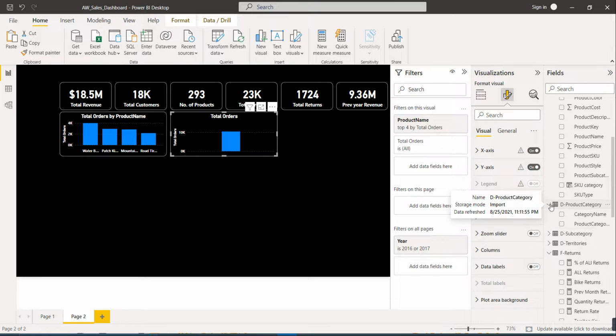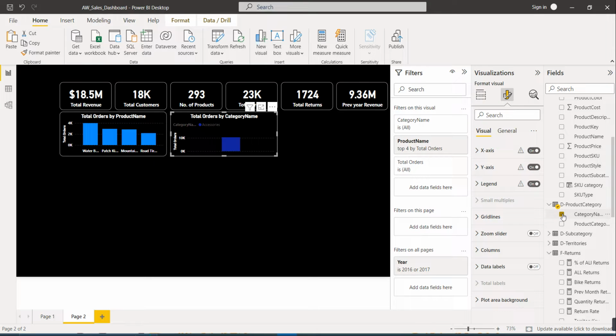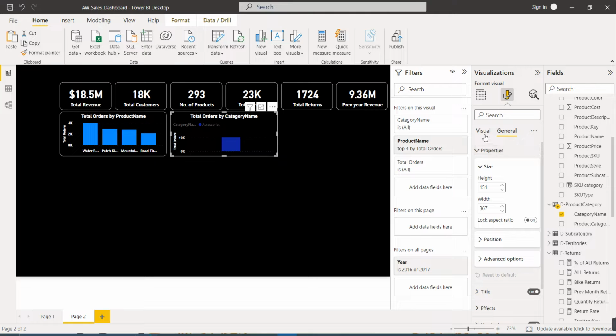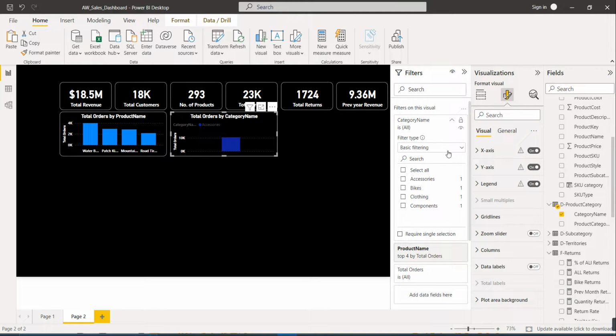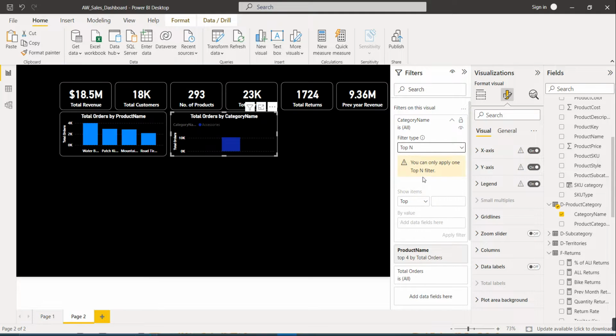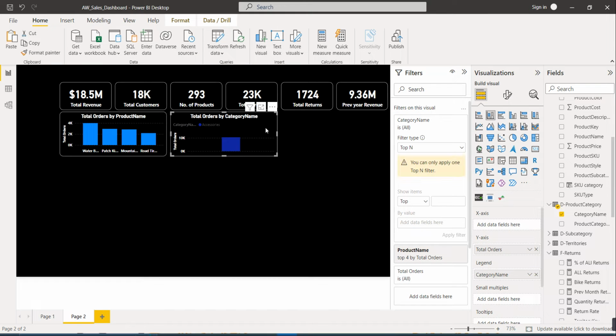We have this product category here and this is the category name. So we select this option, and we have the total orders by category name graph.